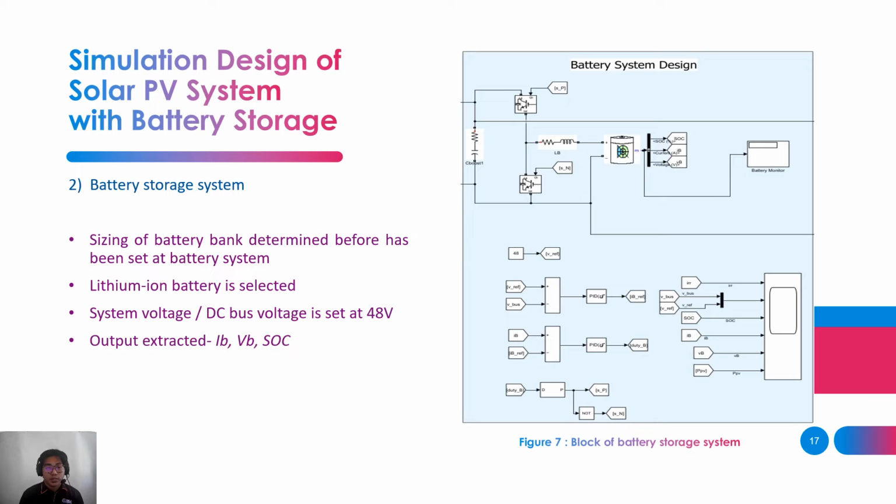For the battery storage system, lithium-ion has been selected due to its high performance. The system voltage, also known as DC bus voltage, is set at 48 volt. Blocks of VREF and VBus are used to control the input for IBREF. That will be the reference for charging and discharging of the battery from PV panels to the loads required. Meanwhile, the function of SP and SN blocks is to control the gate for the positive and negative terminal of the battery, which will also affect the charging and discharging process. The value of the PID controller has been tuned automatically to get the best performance of the charging and discharging process.